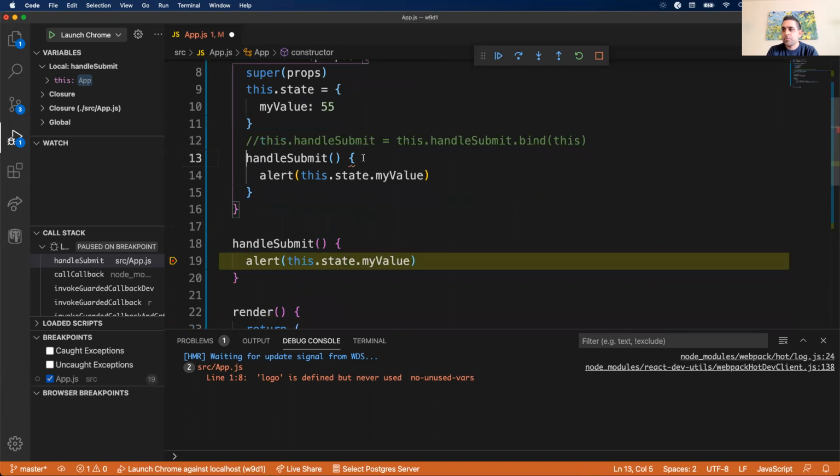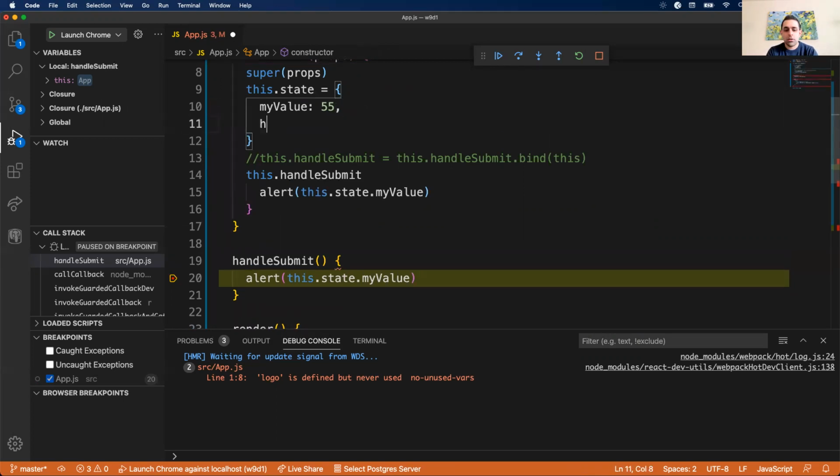Oh, I'm sorry. I mean, if you put handle submit in the state, is that something that you can do? Like another prop in the this.state dictionary. Oh, okay. I see what you're saying. That's a good suggestion, actually. So handle submit, and then that would be something like this. Yes. Would that work? Yeah, that would work.